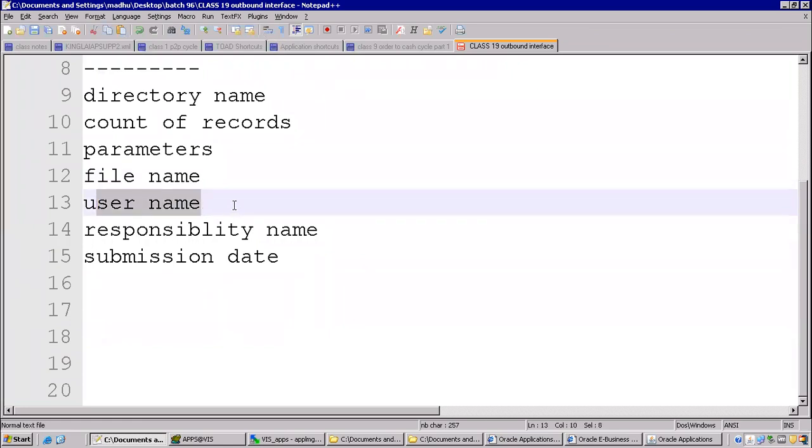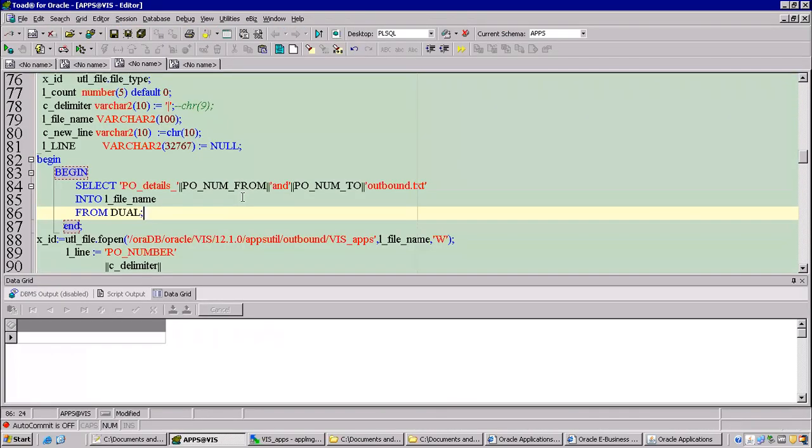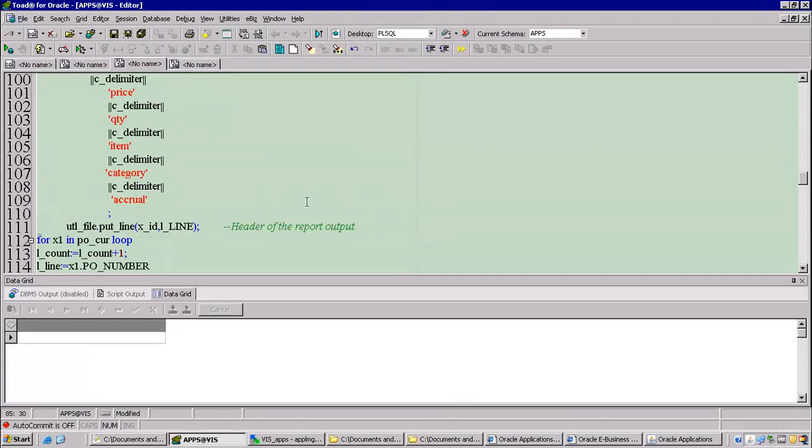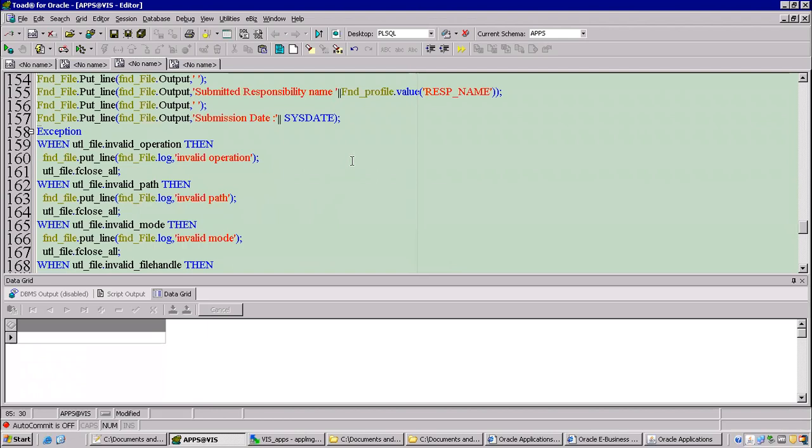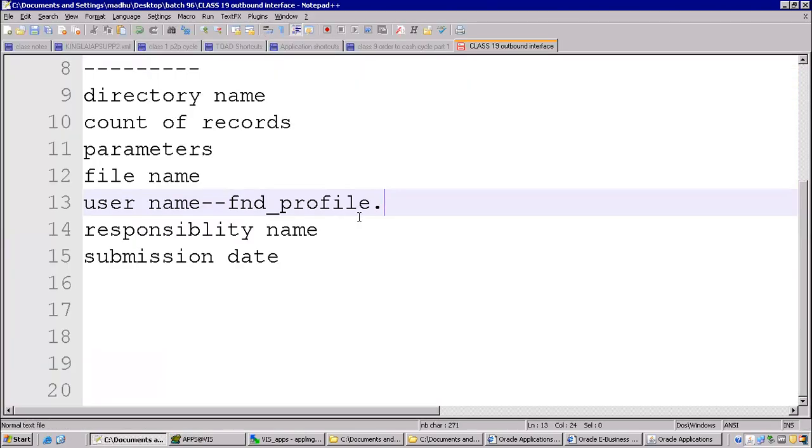And the username: how can we get it dynamically? There is FND_PROFILE.VALUE('USERNAME'). The responsibility name is also the same. If I am submitting, it will pick up my name.